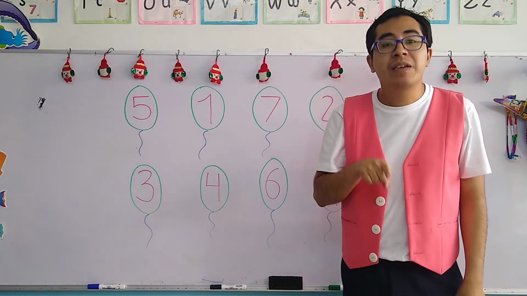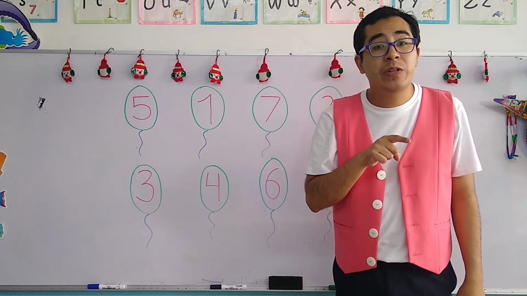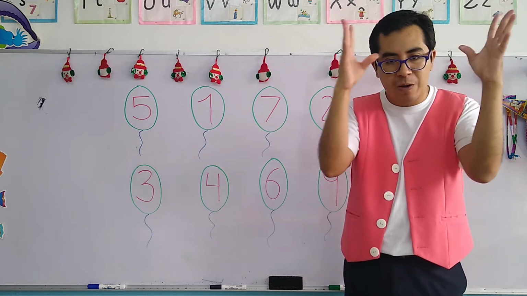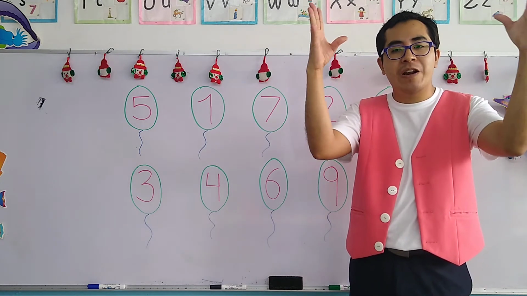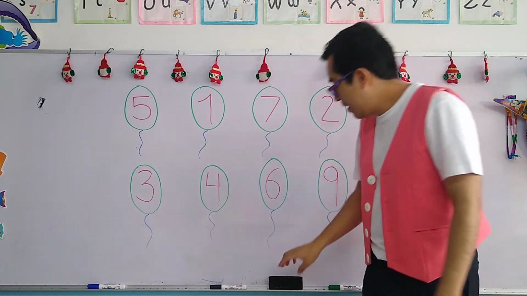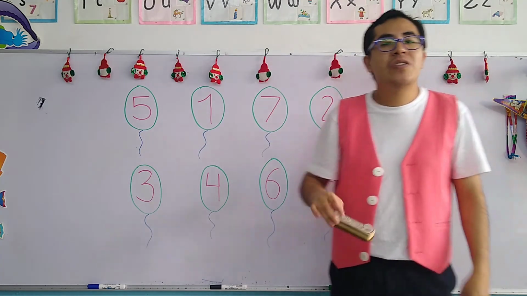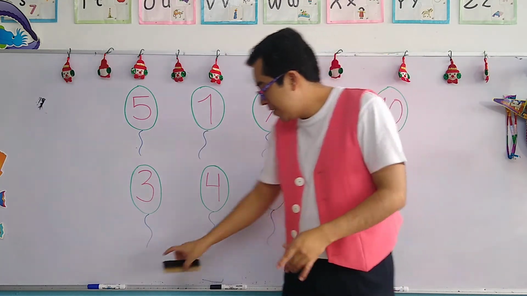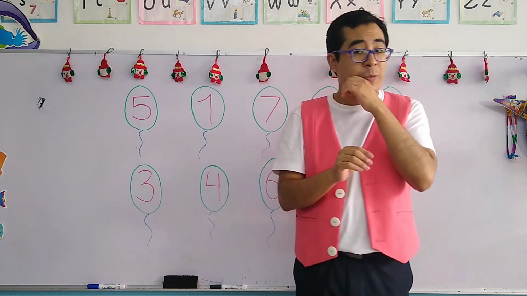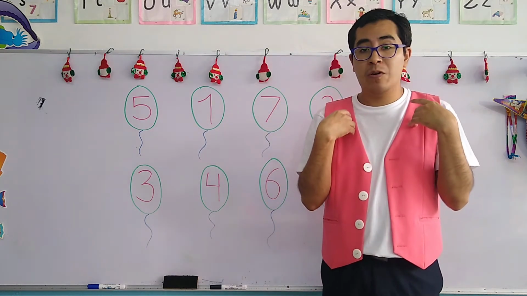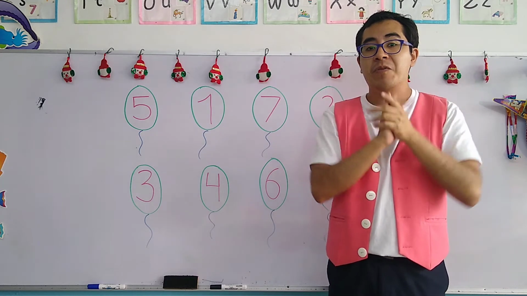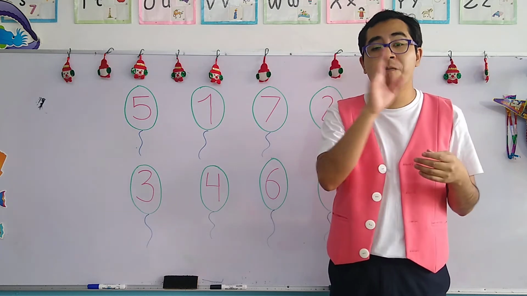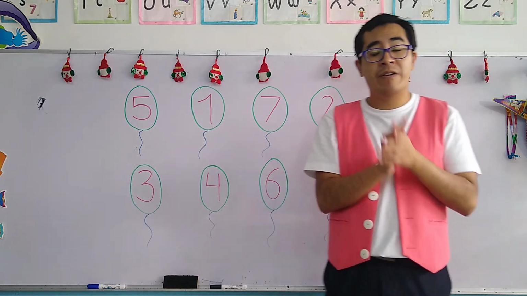Once we found it, ya que lo hayamos encontrado, we are going to pinch it, lo vamos a pinchar, a picar, and we are going to blow it up, lo vamos a ponchar. In this form, I am going to erase it just like if we blew it away, como si lo poncháramos, okay? Very good. Now, remember, it's very important that you help me, because as long as I remember, you already know the numbers. So remember, this is a review of all the numbers that we have seen so far here in Kinder 1.